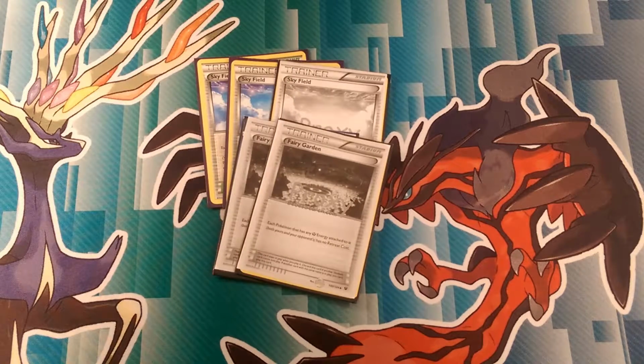Skyfield is what we want to start with. We want to find that Skyfield early. Computer Search can help us find that. Skyfield's going to help us set up the bench. Realistically, we're probably going to have 6 Pokemon on the bench, if you're counting 1 Shaman, 1 Hoopa, a Xerneas to start with, either 2 Jolteon, 2 Glaceon, or 1 each, depending on the deck you're facing.